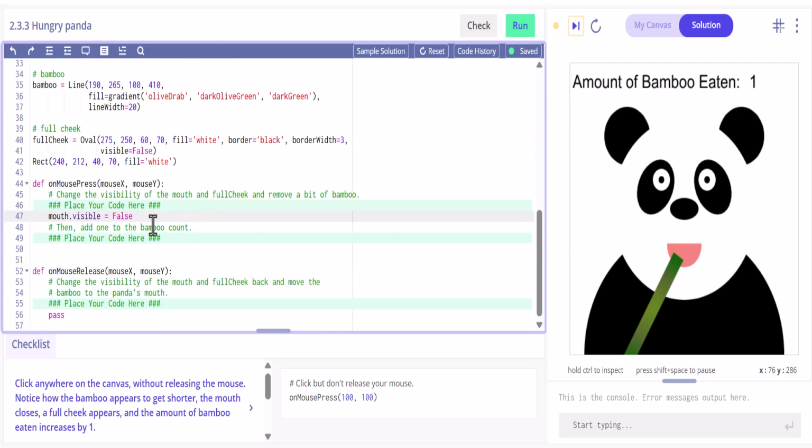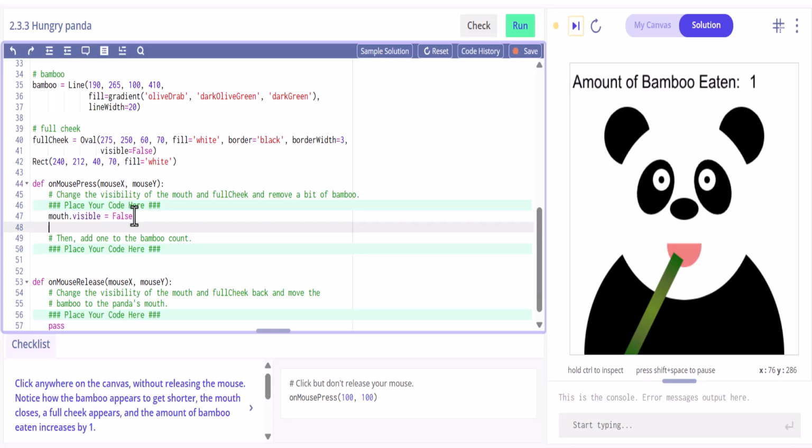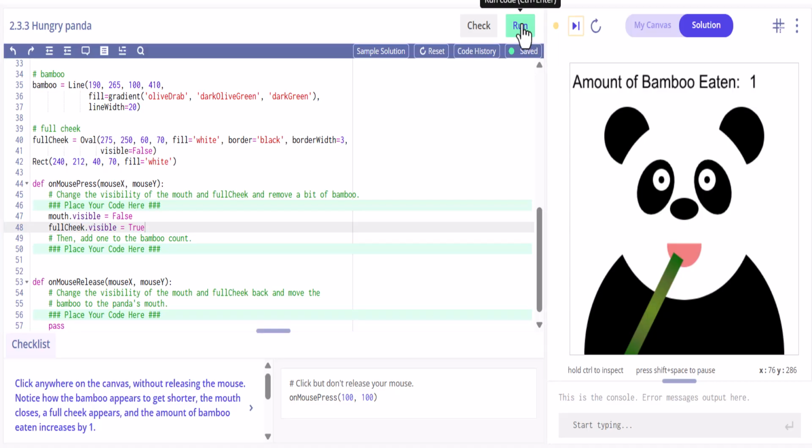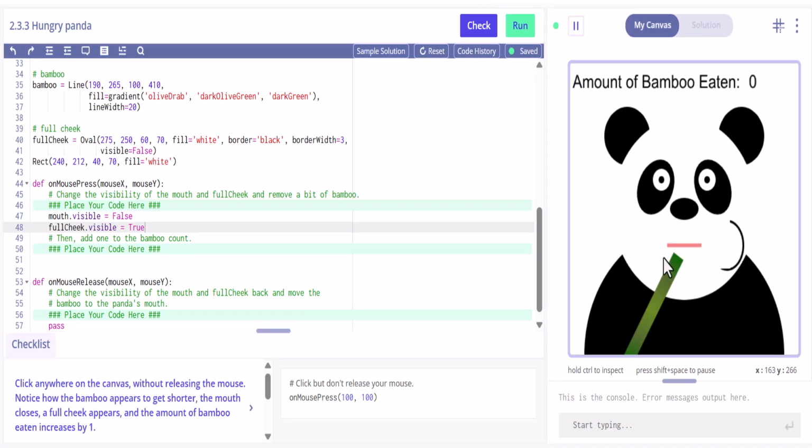So we make the mouth visible, it's going to be false. And then that full cheek that we have right here is going to be true. Okay, I think this should run. Yeah, that fixed the mouth and that was the cheek.